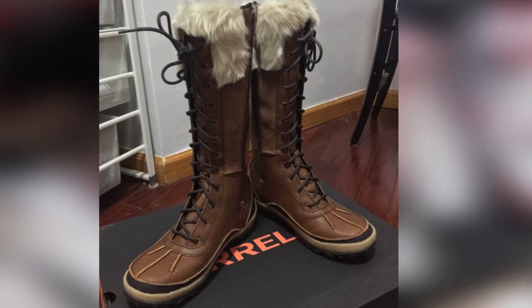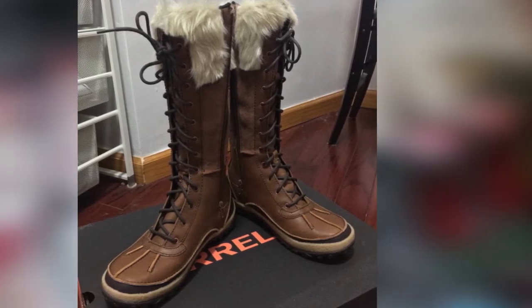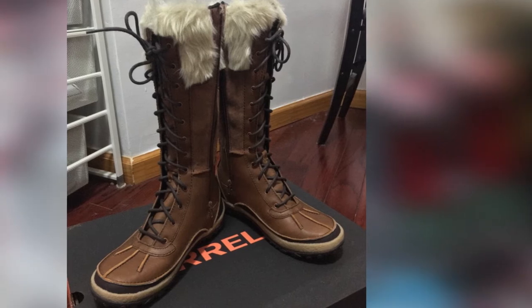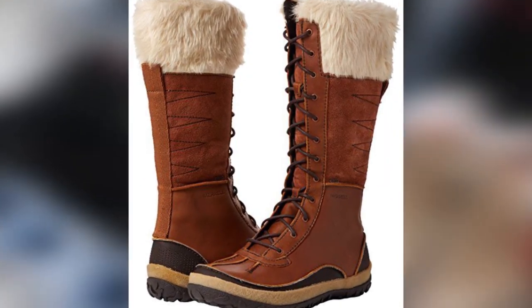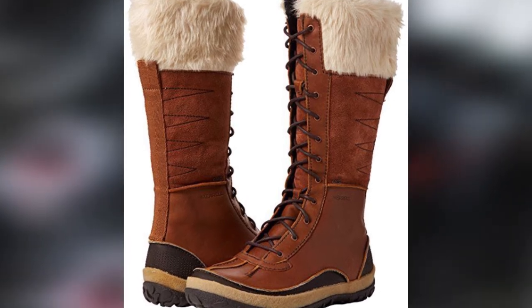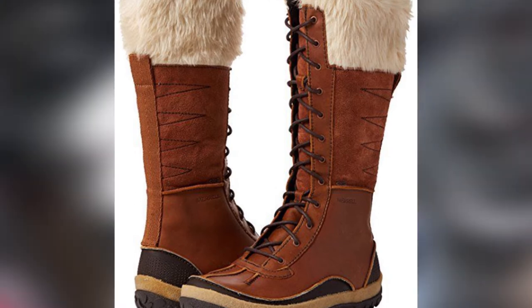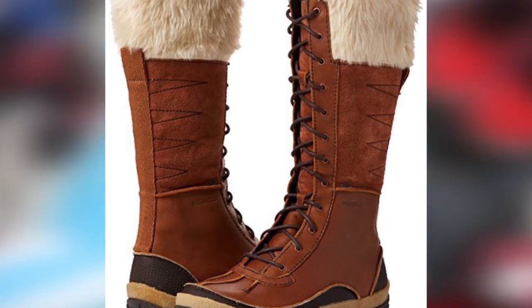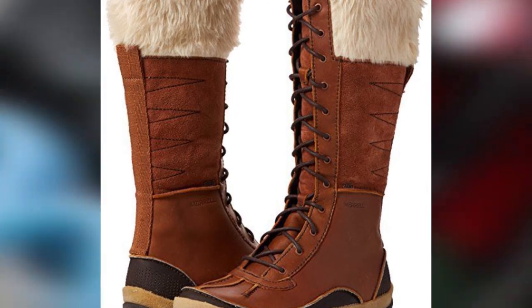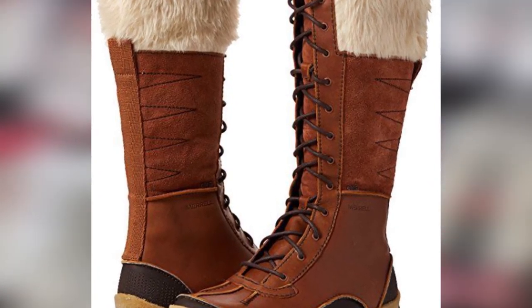The fit is wider in the forefoot with a true-to-fit size, ample enough for even the thickest of socks. Enjoy this versatile hiking boot throughout the winter season for all your snow-capped adventures. While we really can't find anything wrong with this boot, it's inherently technical and outdoorsy looking, which isn't the most attractive for our city slickers. But if winter is synonymous with nature in your book, and you need a comfortable cold-weather hiking boot, you've got to check out this diamond in the rough.